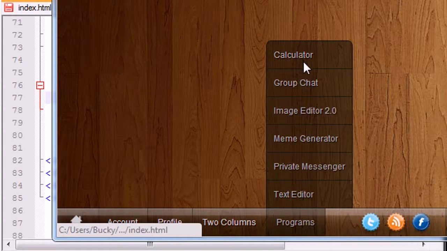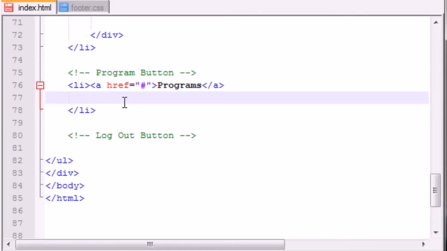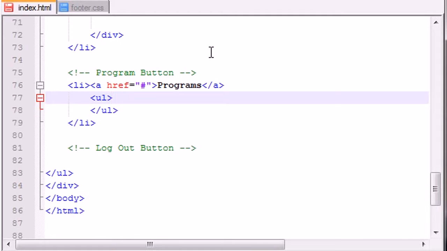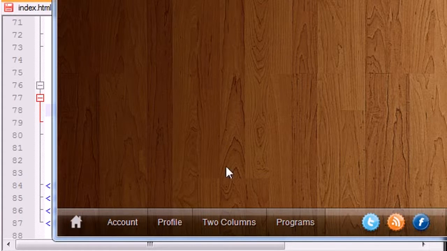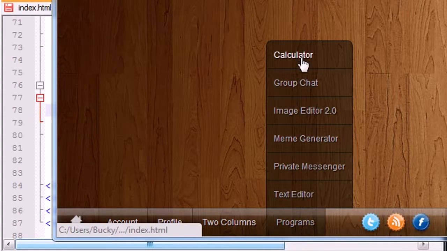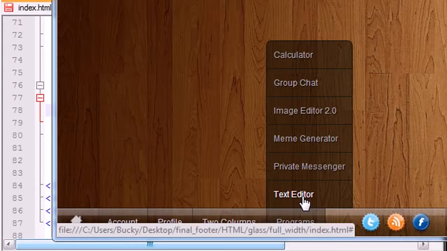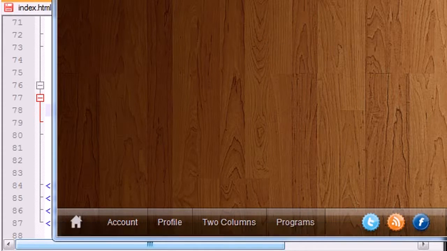So in order to achieve this effect, what we did is we built an unordered list in here. Now, that's why I had to style it a little bit differently, because right now we already have an unordered list. The entire footer is, and the list items are buttons. So whenever we make an unordered list in here, what we need to do is give it the class drop up. Now it knows that, okay, this isn't just a normal unordered list that you're building your footer. This is actually a special drop up menu that kind of resembles, and we already styled this, we don't need to do it again. It styles pretty much the programs in your operating system.